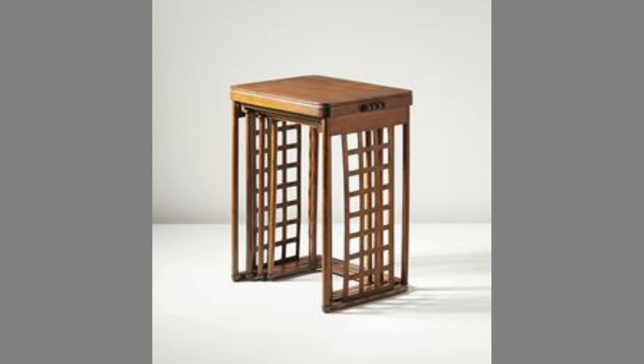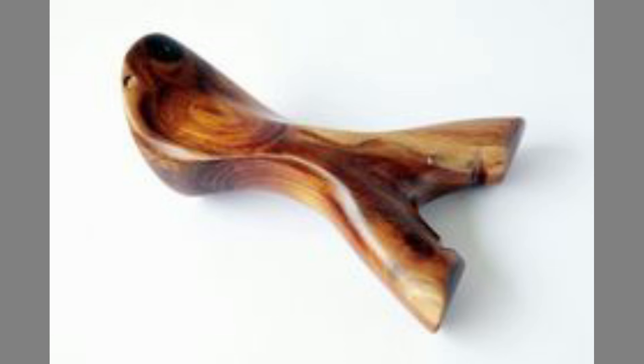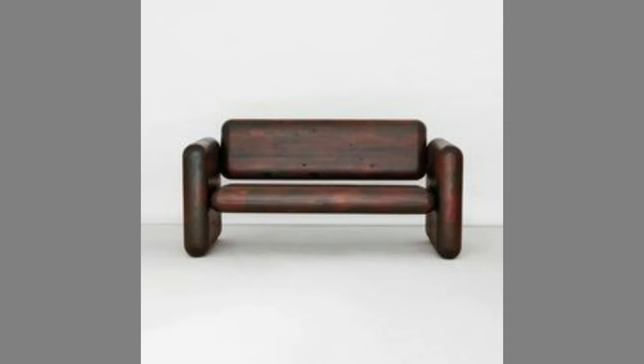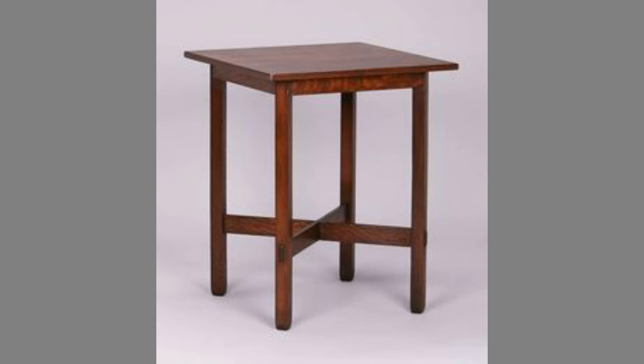Wooden furniture will never be out of fashion. In this modern era where glass, steel and even plastic are the major materials in building or designing furniture, we cannot reject the survival of wood. To the extent that it may be considered an old method of building furniture, there are still those who major in using wood as their chief source of furniture making, particularly when trees are rich in their areas. Still, when their homes are modern and contemporary in architectural design, the use of wood is not left out.